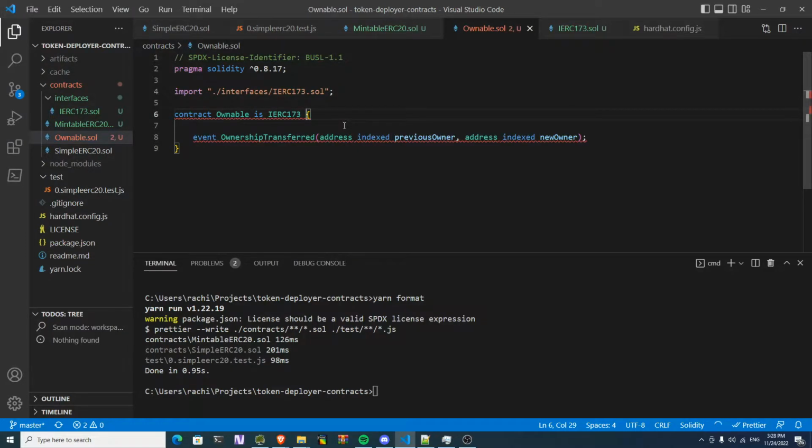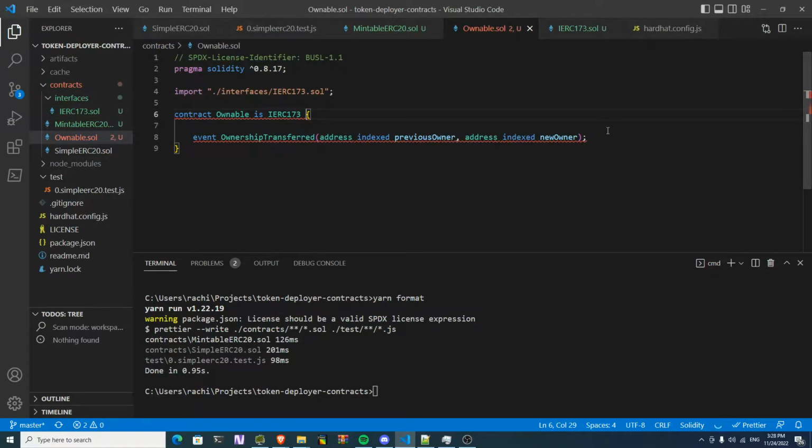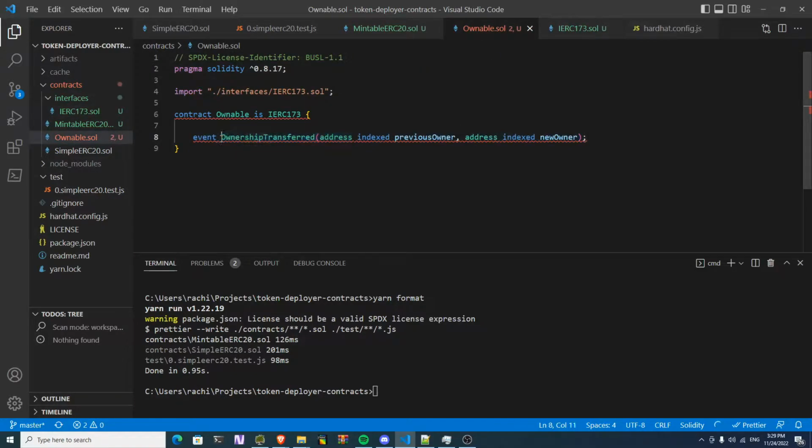All right. Now it's going to complain here and should be marked as abstract. Why should it be marked as abstract? Because the actual functions here are not implemented, and we need to actually implement them. And if we don't, we mark it as abstract. So the one who inherits Ownable will have to implement them. But we don't want that either. So this event is already defined here, so I'm going to remove it.